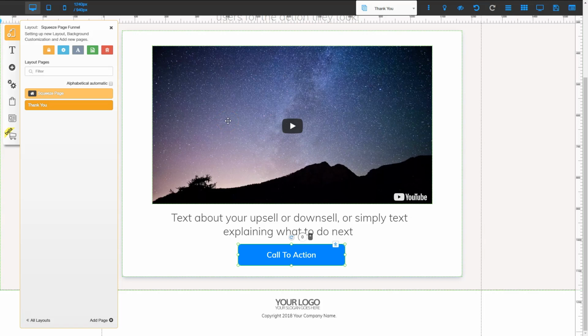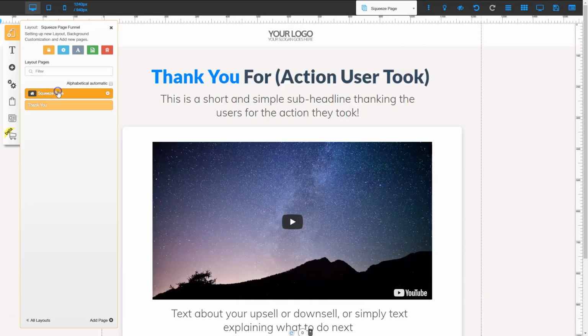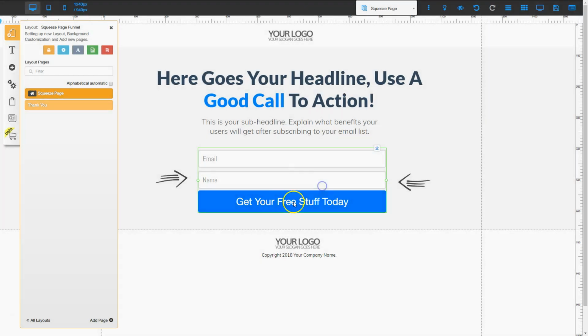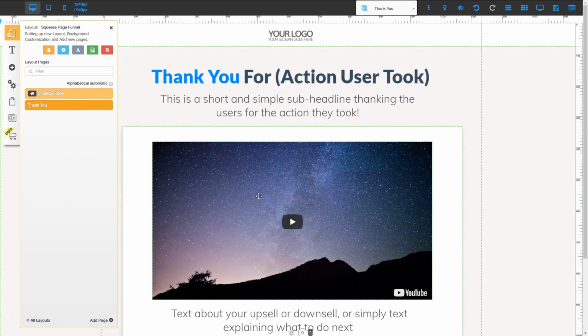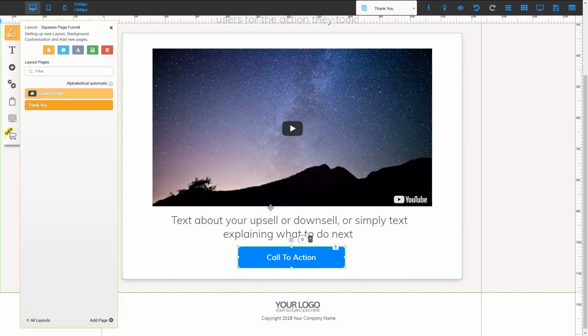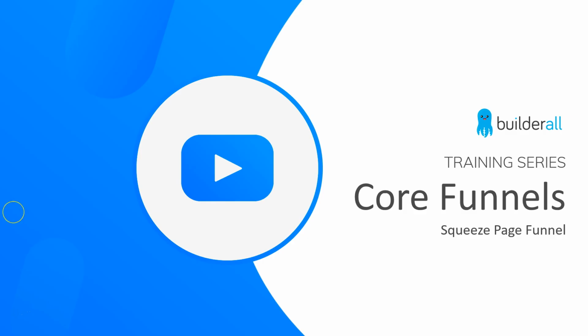And now that we've made all the changes, let's talk about exactly what's going to happen. Your website visitor is going to come to the squeeze page first, and they're going to hit that opt-in form. And when they hit the opt-in form, they'll actually be forwarded, once they fill it out, to the thank you page. And then the thank you page is going to have information about saying thank you for subscribing. You can add a video, maybe telling them about where you're going to send them if they click this button below, and then configure the button below to go to your next funnel or your next offer. So that's how you configure your squeeze page funnel inside of Builderall.